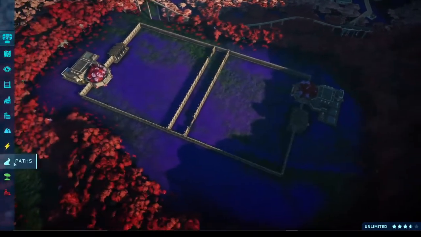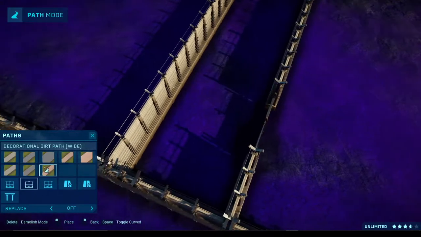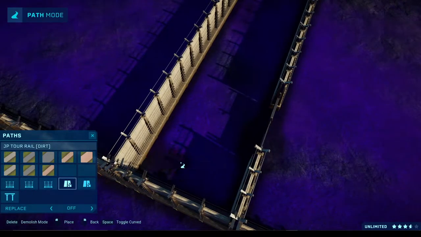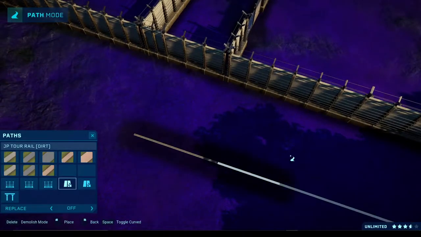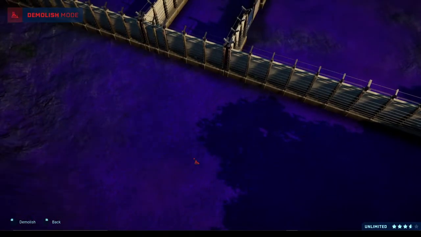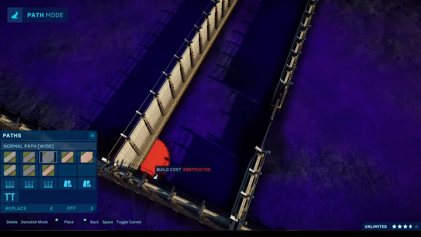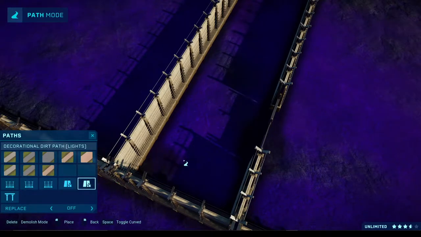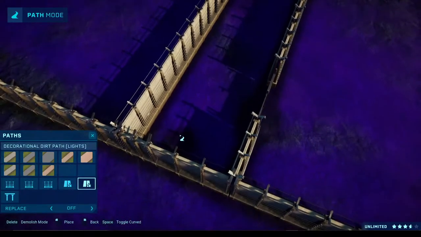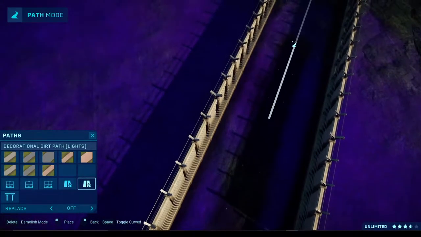All right. And also, what we're gonna do in here is we're gonna get dirt. JP tour rail. Oh. Okay, we don't really want the tour rail. That's just not what we want right now. We want this with lights. I think that'll be better. Or should we just do like a normal path but wide? Or like a decorational dirt path wide? I think this looks fine. It kind of would help the rangers guide their way, I guess.